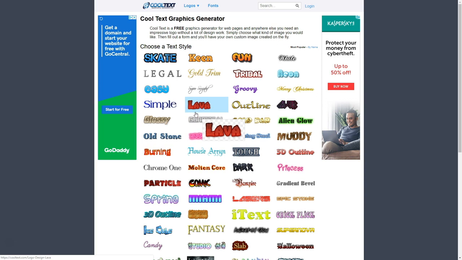And the reason you want that is because that way there won't be that white background, and you can actually, with a transparent background, set it on top of any color or any design that you want when you're putting it on your website. So you always want to make sure, if you're making it yourself, that you've got a transparent background, and to do that you'll need to save it as a .png file.